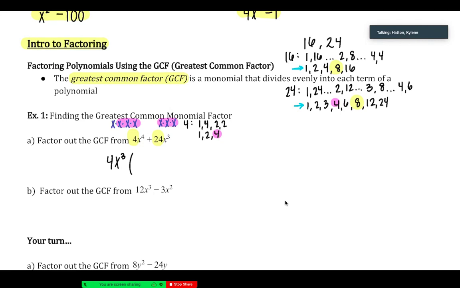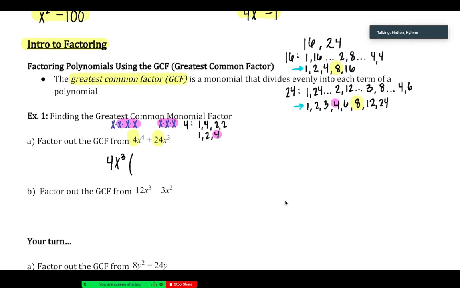So when I pull that out, when I'm factoring something, I'm basically doing the opposite of distributing. So factoring something out is doing the opposite of distributing. If we think about what distributing is, that's where you take the number in front and then you multiply it into the parentheses. But I'm going to take that number in front and I'm going to divide it out of what I originally had. Or we can use the distributive property to think, what do I need to put in there to get back to my original answer?